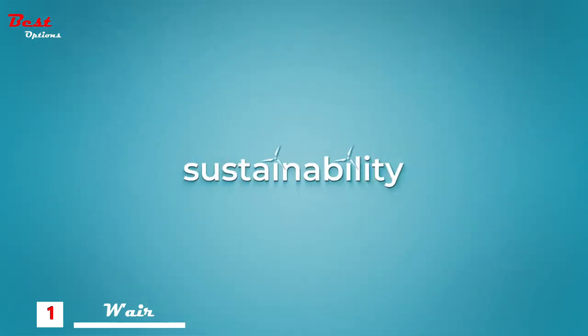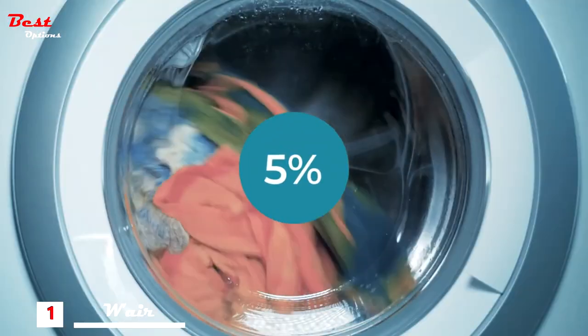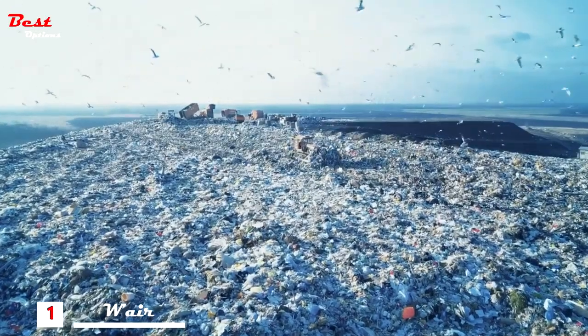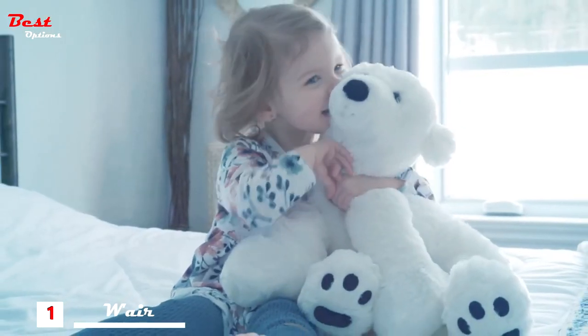And talking about the things that matter most, did you know that the clothing industry accounts for almost 5% of global CO2 emissions and that 60% of washes are unnecessary? Not to mention all the tons of fast fashion that goes into landfills. Those are alarming statistics. So keeping our favorite clothes alive for longer, fresh and no worse for washing, can actually make quite a difference.